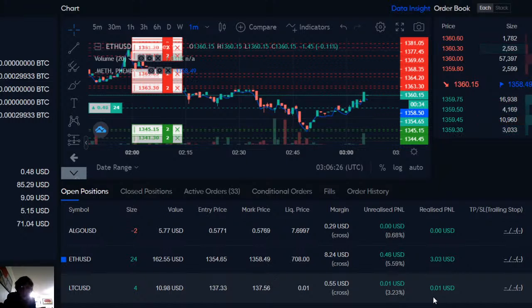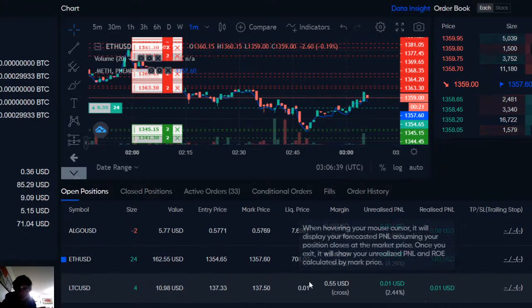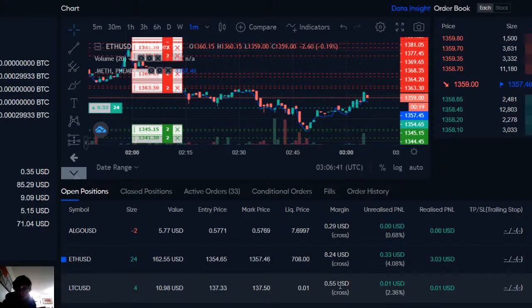But we're up on Litecoin. It's just one positive there, so that's very exciting. So we're making pennies, sure, but it's suitable for the amount of margin. Look at the margin. We're risking 55 cents more or less. Well, and we're making a penny, so we're making just shy of 1% for that trade in a less than 15-minute period. So as far as the risk reward, I'm pretty comfortable with it right now.